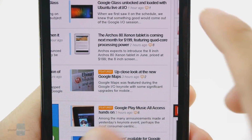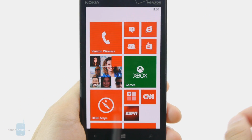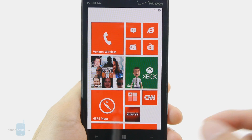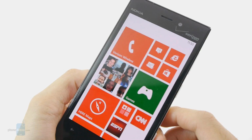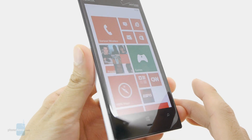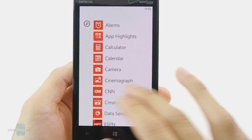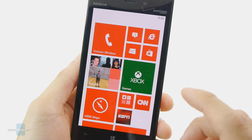So not really a big deal in terms of detail, but the thing that's different about it is that they reverted back to an AMOLED panel. It's a 4.5-inch Pure Motion HD Plus AMOLED panel instead of the IPS LCD display that was used on the 920. So the benefits about that is that you get the wide viewing angles, those oversaturated colors. It gives you that wow factor, but you kind of notice that colors like white tend to be a little bit on the yellowish side, so it has a warmer color reproduction.